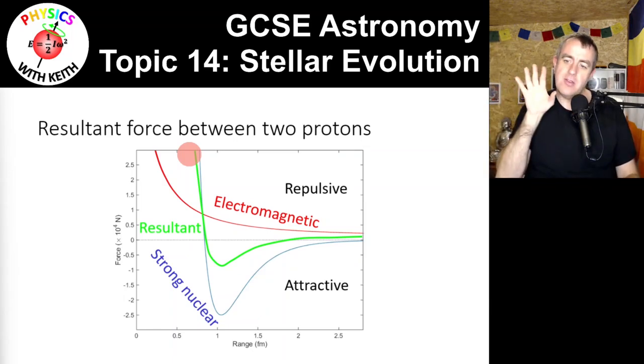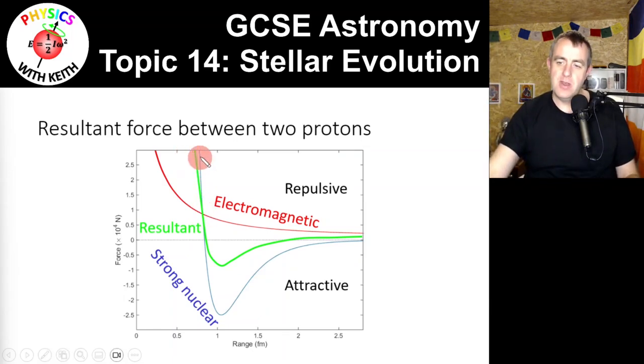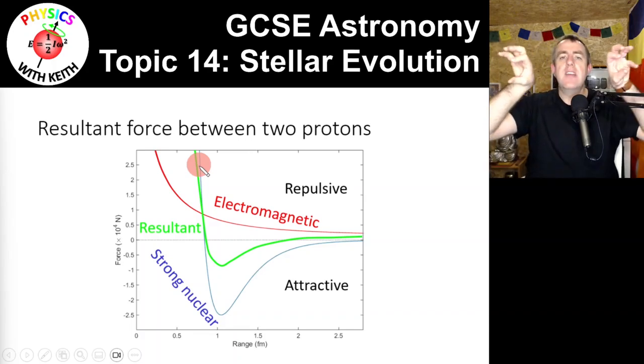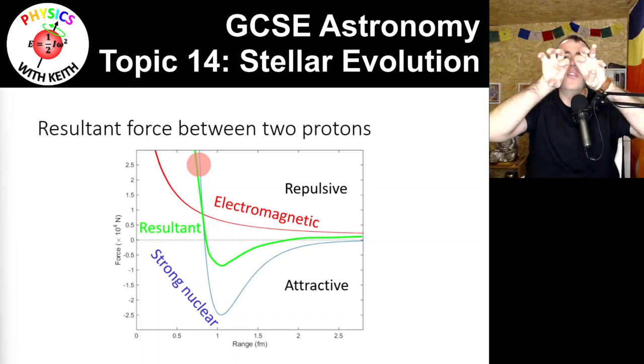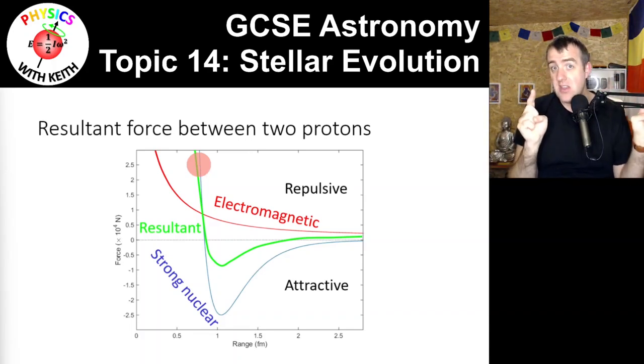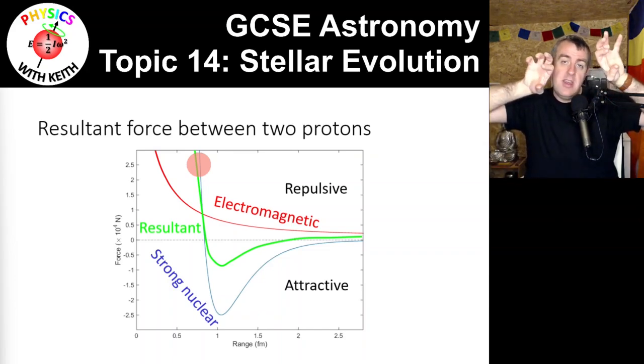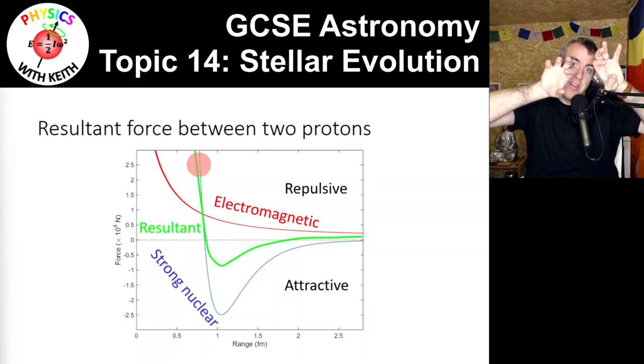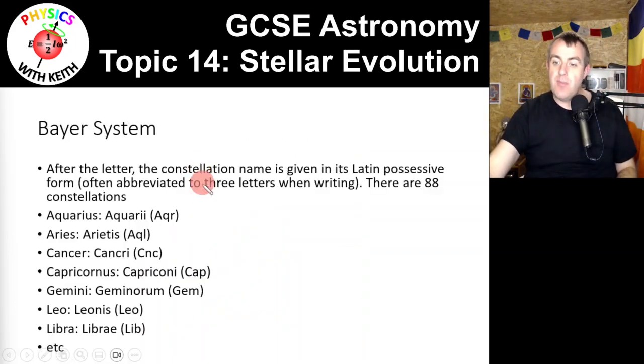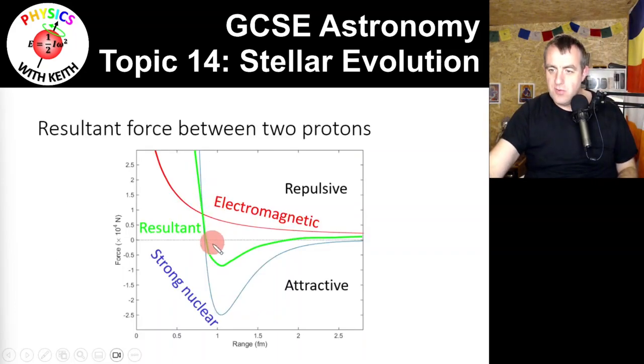Right, so we've got our strong nuclear force becoming repulsive. So what does that mean? Well, that means that as the protons get closer and closer together, eventually they're so close together that now they're actually repelling each other. And as they repel each other, slowing down, stopping, and then start moving apart, if they move apart too far, then they're going to attract each other again. Then they're going to repel each other, attract each other, repel each other.